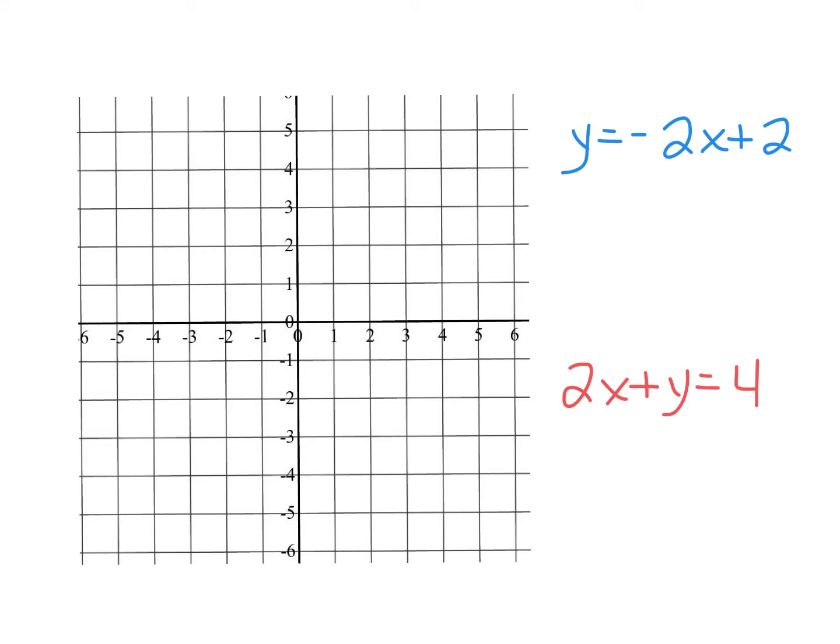There are two other ideas in this section that we need to talk about. And once again, you can see I have two different equations. The very first one, y equals negative 2x plus 2, is written in slope-intercept form. So I'm going to put a dot on 2 on the y-intercept. And the slope is a negative 2, which means I'm going to go down 2 over 1 to the right. I'm going to go down 2 over 1 again. I'm going to do this several times so that I can have some different points. And I'm going to go through and draw my line. So this line looks like that for negative 2x plus 2.